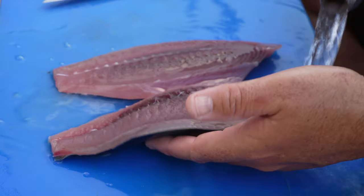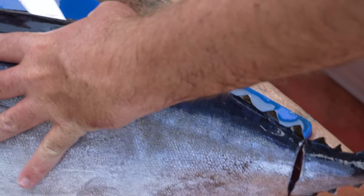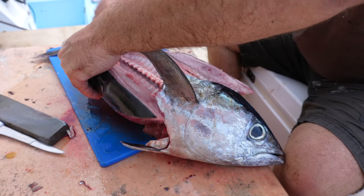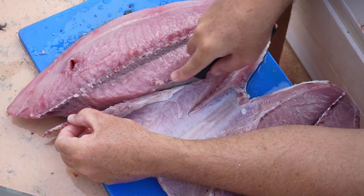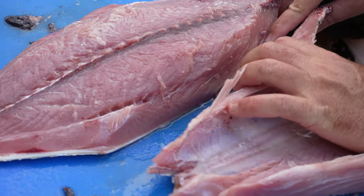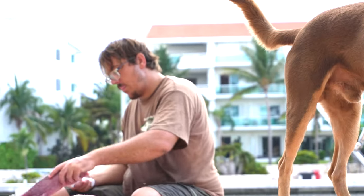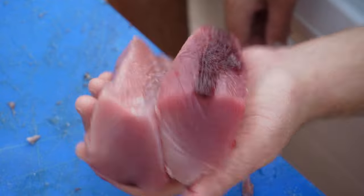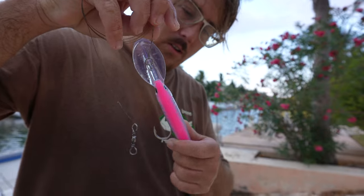Not a single parasite, nothing they have. They're really nice. No parts wasted, including the belly, fins, and that big juicy fish head, great for making soup broth. Maybe a cross section. Been really good, doing good today.